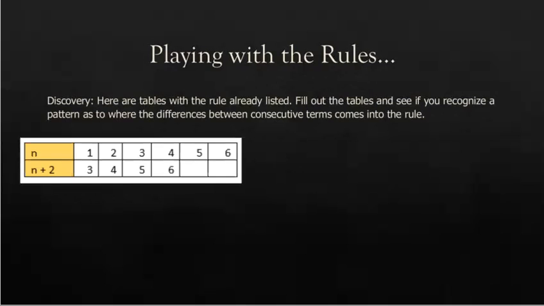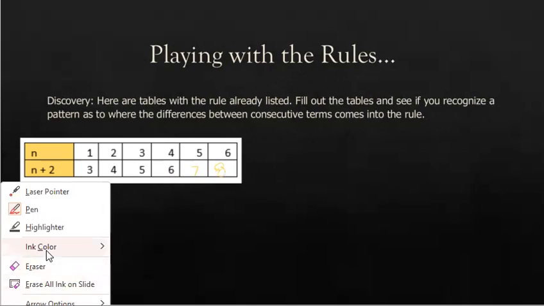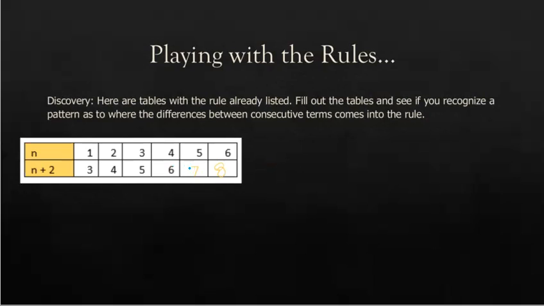So here we go. We have n is just the number of terms, remember, so we're always going to count up from 1. And then our pattern here is 3, and then 4, and then 5, and then 6. What's going to come next? 7, and then 8. I have to change my colors so that we can see what I'm writing on that white. Let's see if this works a little bit better. So our next number is going to be 7, and then our 6th term will be 8.